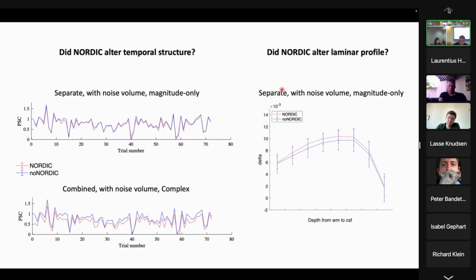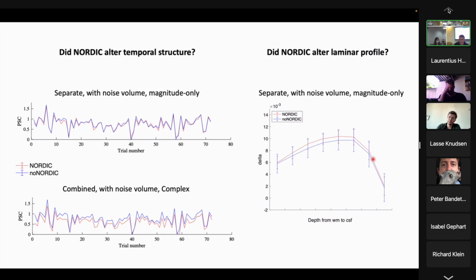Okay, then we look into whether Nordic alters the laminar profile. And again, this was for the version that we liked the best from before, which kept the signal mostly intact. I think these laminar profiles are both identical in terms of the shape. And it also seems like the magnitude of the response is identical within error.